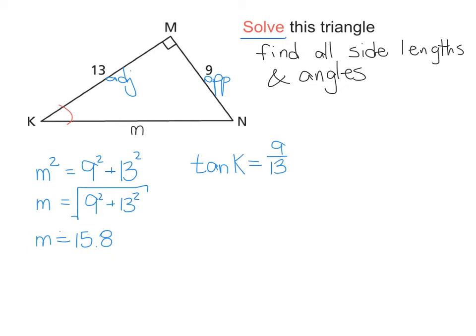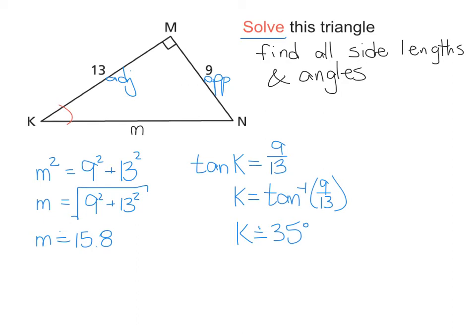Now that we've identified an opposite and an adjacent side for angle K, we know that we will use the tangent ratio, and we set up our equation, that the tangent of K is equal to 9 divided by 13. And now to get K all by itself, we are going to use an inverse tangent, and we show what we're going to type into the calculator. With the help of our calculators, we find out that angle K is approximately 35 degrees.